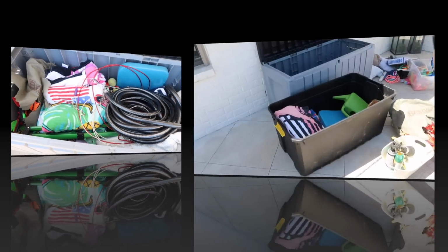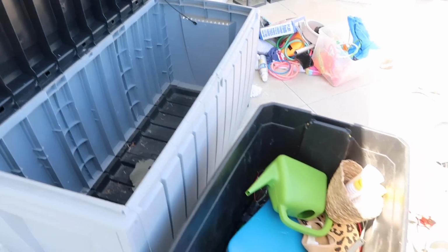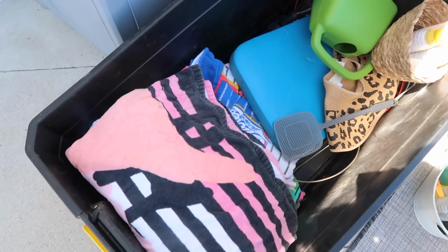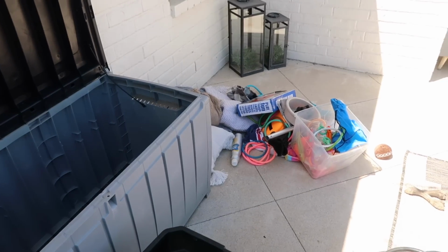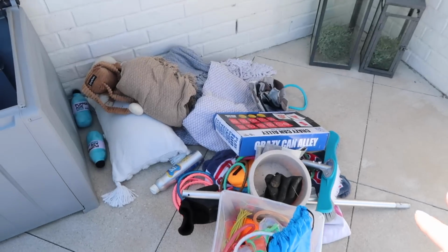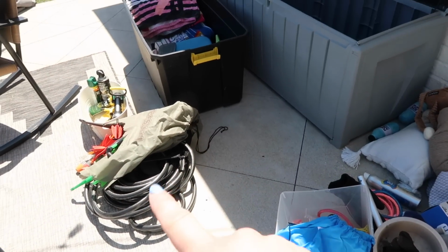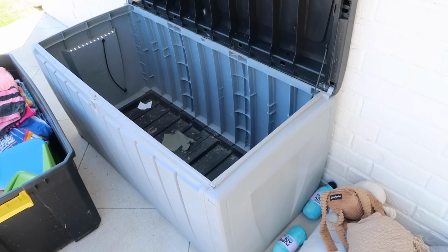So I got this all cleared out and just realized I never hit record. So I have a lot of stuff in here we're taking. It's just basically a lot of beach towels. I'm gonna have to wash them, but I'm gonna do it after the move. And then some pool stuff. A lot of the pool stuff I'm just gonna throw away and start over, just because it's seen better days. Basically, we've had it several years. All the dog toys I'll take with me. All of this stuff's mainly going, so I'm just gonna get it packed away, but I was able to get that empty for the first time in several years.